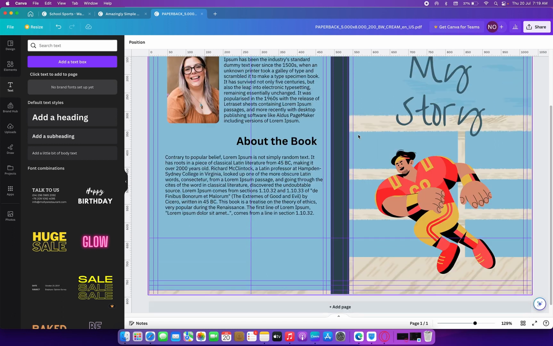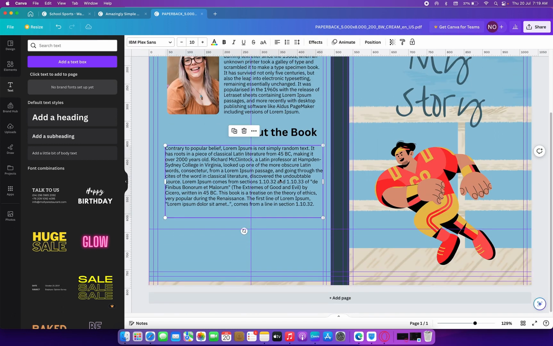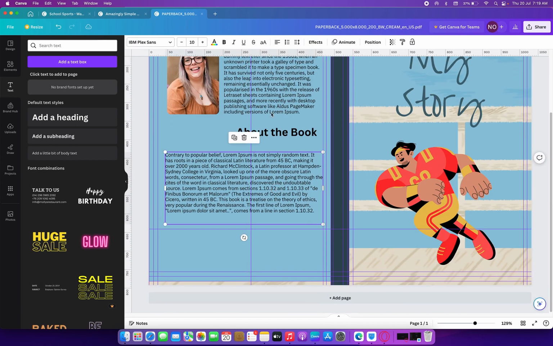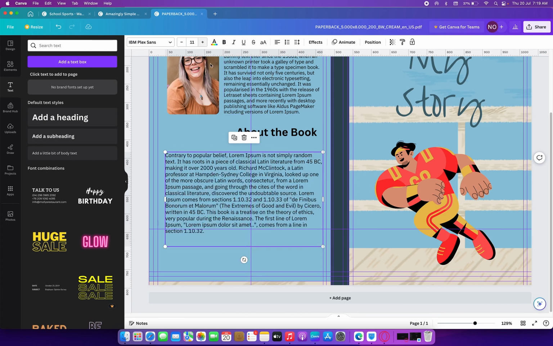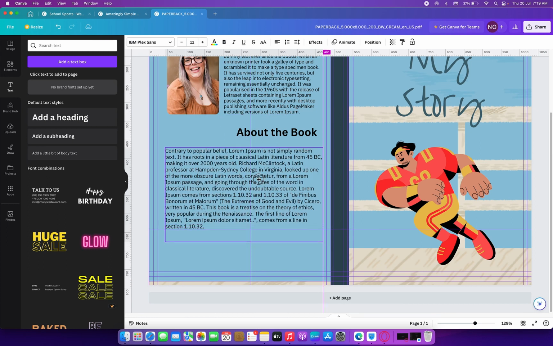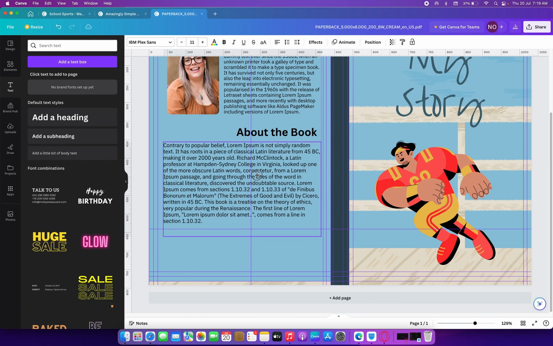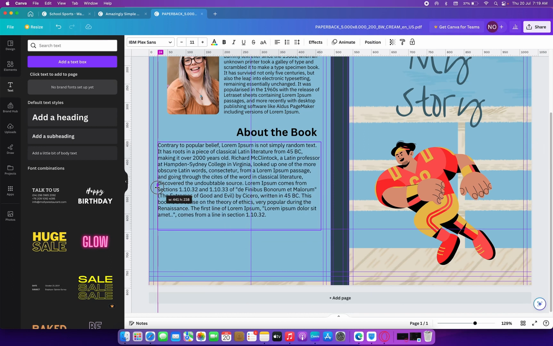And this is my book cover. Remember, you can change your fonts, and it's not going to be a problem if your text hits this first guideline, because they are going to trim from the second line I put here.